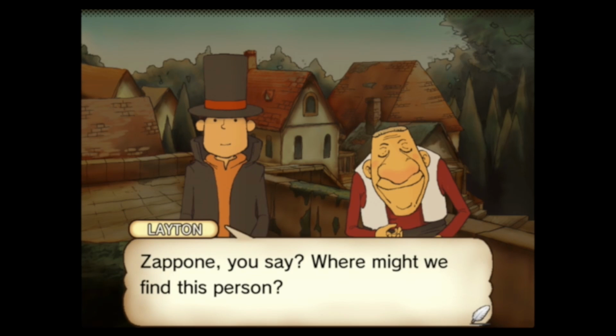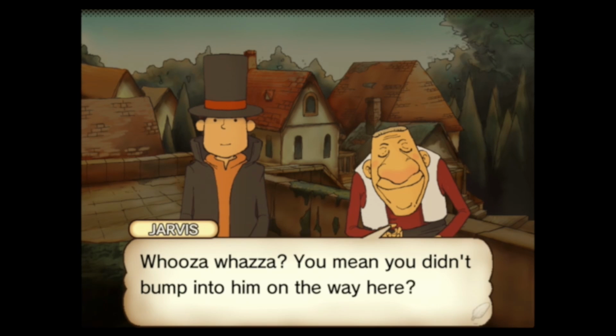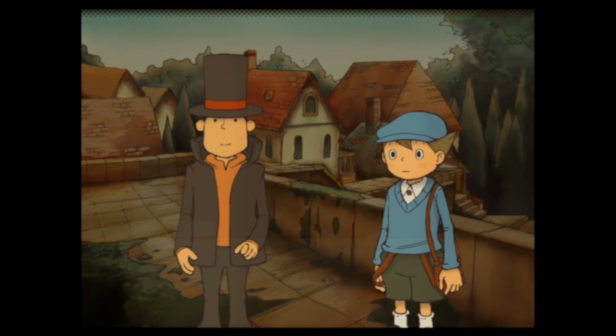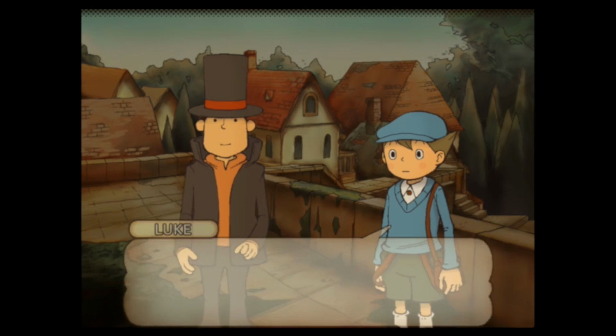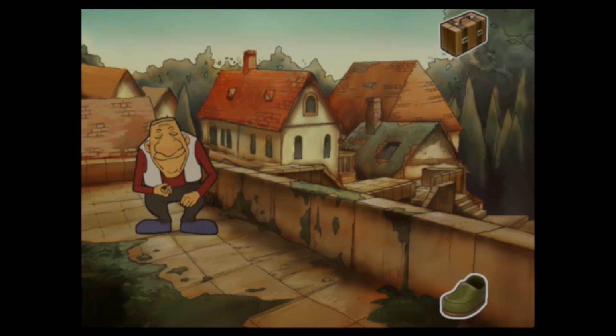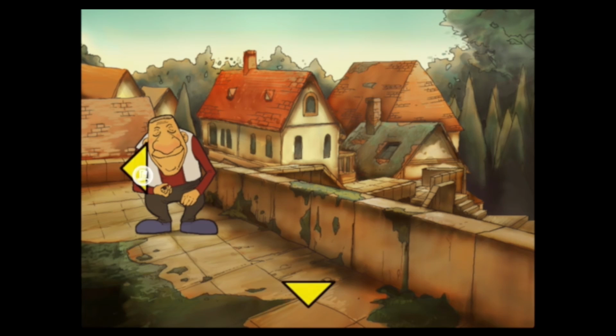Zapone, you say? Where might we find this person? Back where we came? Whoa, wow, you didn't bump into him on the way here? He's a slouchy guy with that fancy little mustache. You'll know him when you see him. Wow, it sure is hard to catch a lead on this case. The day is far from over, Luke. Let's see what we can find out just by asking around. Village disappearances was added to the list.